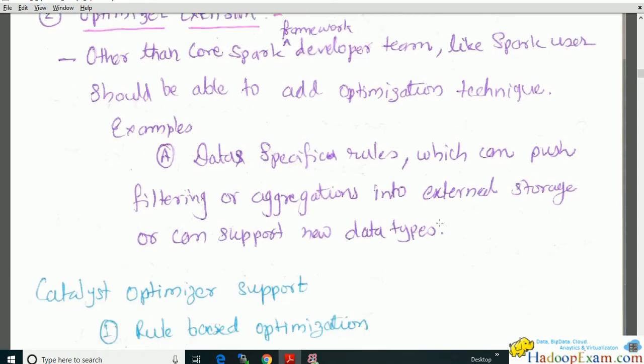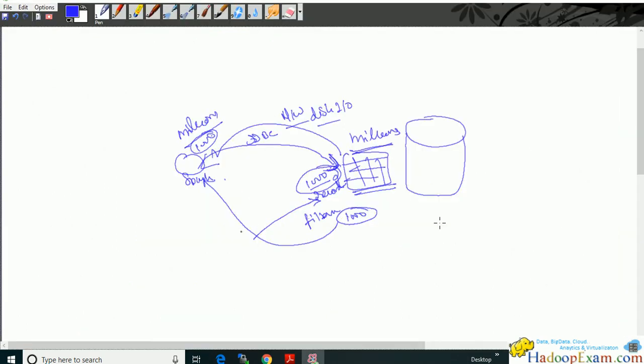Okay, so this kind of filtering or aggregation pushed to the external storage can be developed, because I may have to do some aggregation, some sum, on these millions of records. Rather than bringing millions of records over here and then doing the sum, which is not a good thing, I'll push my aggregation rule here, do the aggregation on this data, and then send only the result. So that again saves huge network IO. That is the basic concept behind the Hadoop framework or Spark framework.